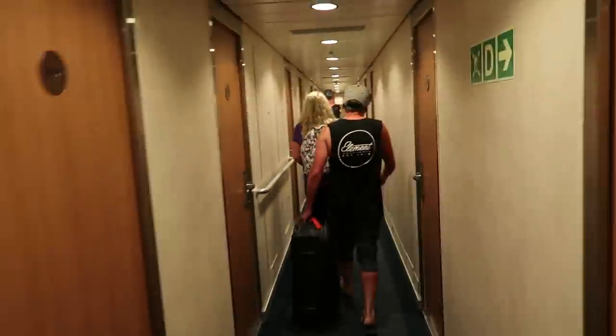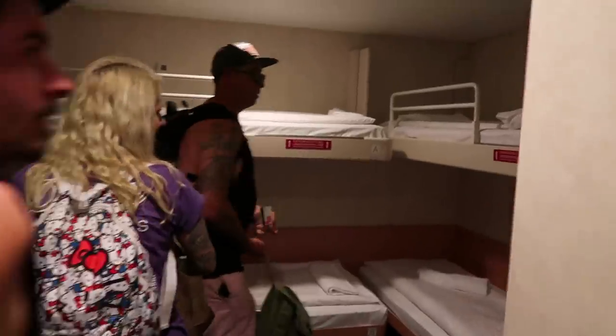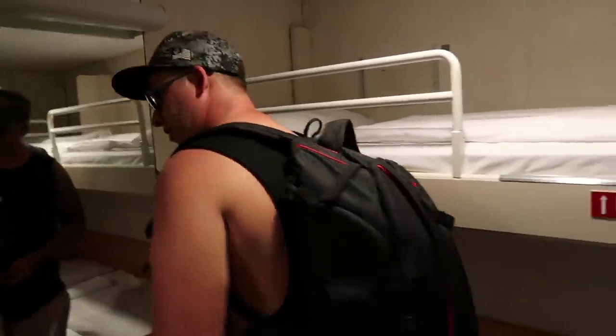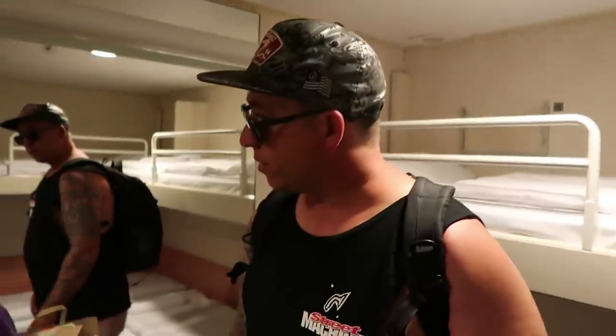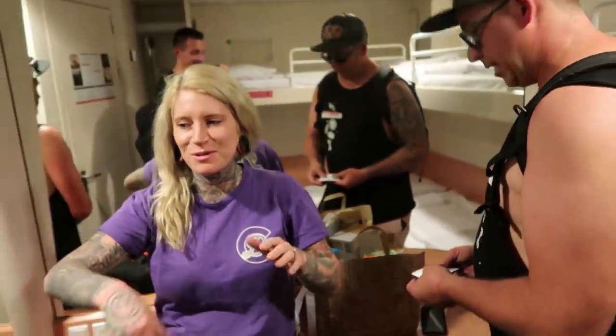This seems just like a cruise ship — it's bigger than I expected. Luke, can we push our beds together? Well, to be fair when we took a ferry last time going from the UK to Paris, we got the two mattresses up and put them on the floor so we could cuddle. It was adorable — and then you have husband and wife cuddles. The seas were so rough.